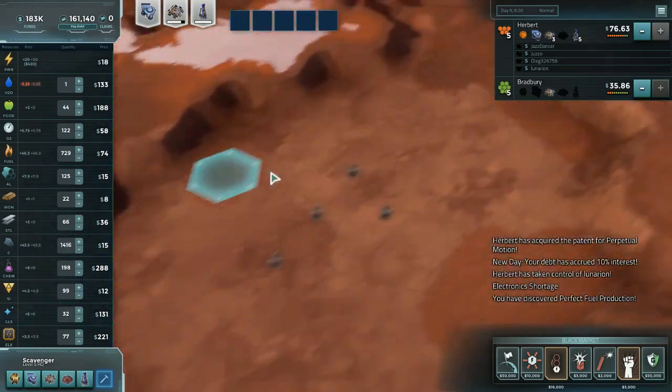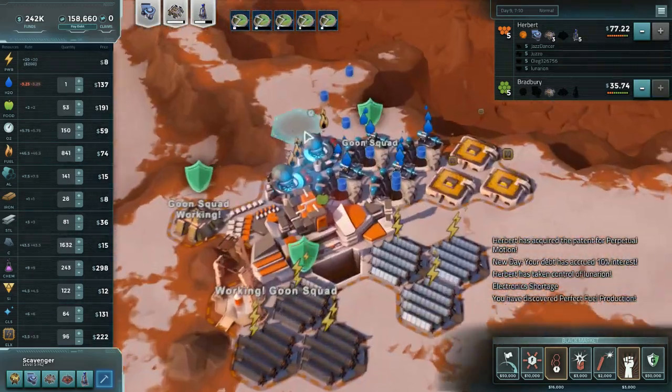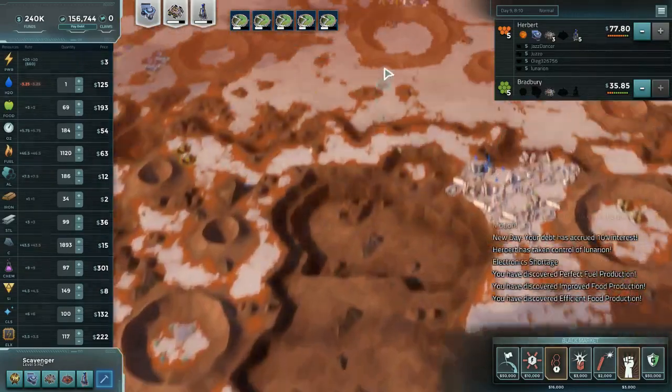Go into a bunch of food. Sure, why not? Do we upgrade shipment food yet? Yeah, we're working on it. Offworld launched. Look at all the money. Well, I guess we have all the water we can in this area. We can just upgrade water ridiculously as well. We'll be okay.